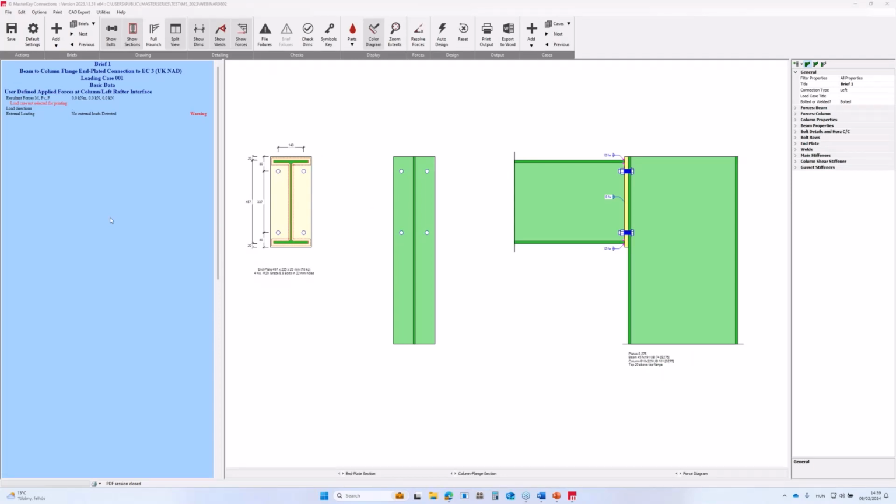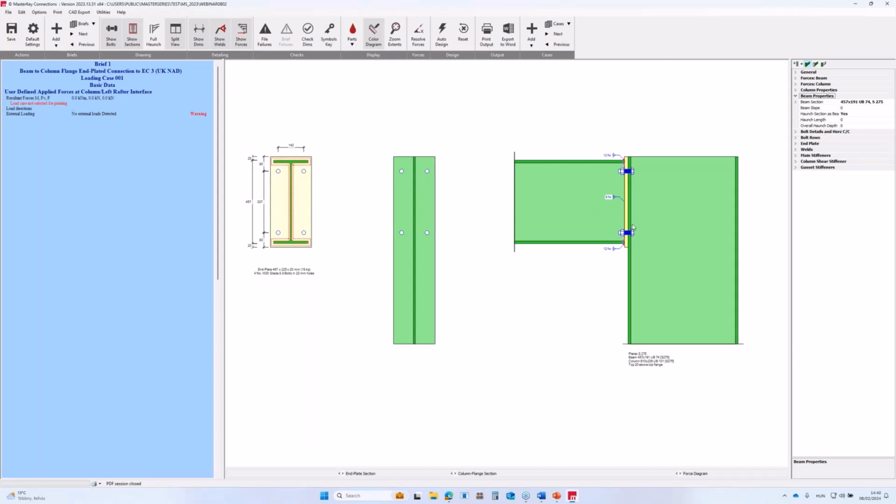Okay, so this is the user interface of the connection design module. It's pretty simple. In the middle of the screen, we can see the interactive graphical area showing the created default beam to column connection. On the right-hand side is the property tree, which includes all the elements we can manipulate or use in the connection type we choose. For example, we can change the beam cross section, add more bolt rows or stiffeners if needed.